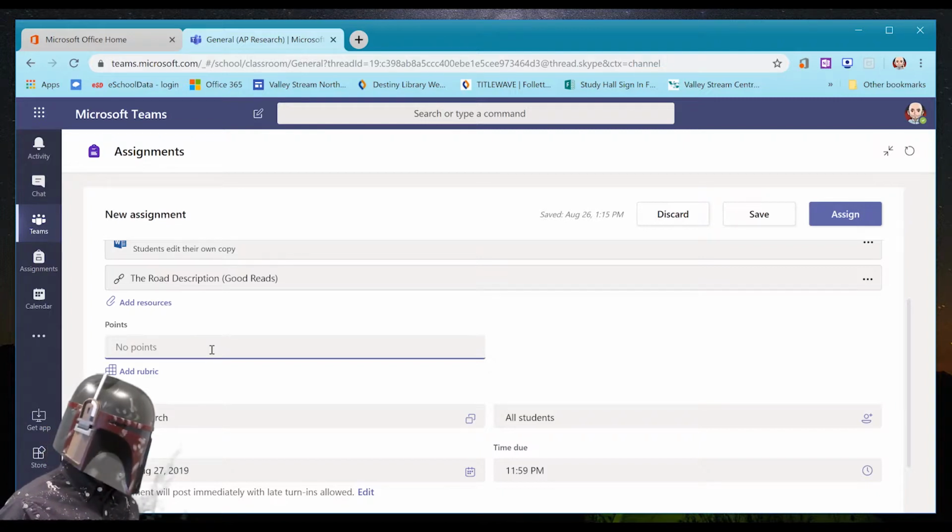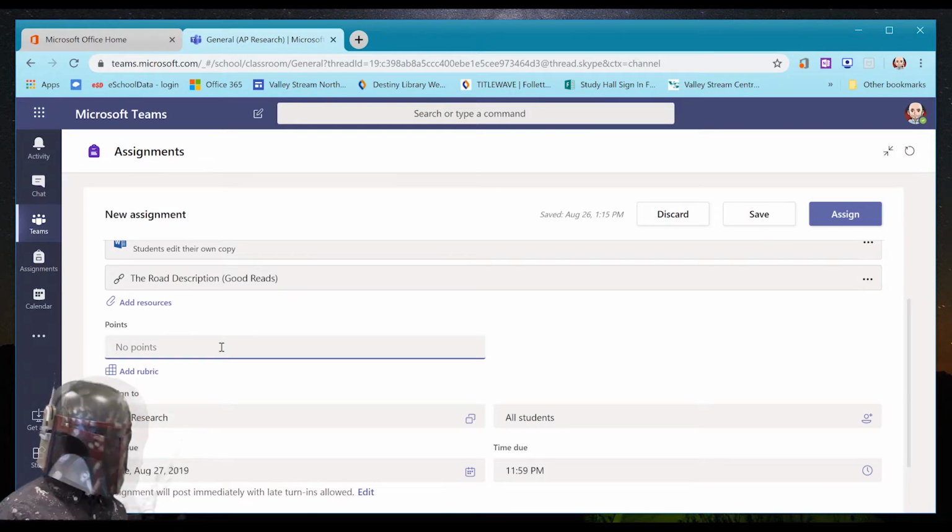However, if your school doesn't link up with a gradebook online, you might be kind of doing double work, where you're posting this stuff here in Teams and then you're posting it online as well. That comes down to a preference of what you do and what your school does. I know that it's easy for kids to log into here, and if they're working in here, they can see their grades in here. So sometimes I do it in both places. It's double the work, but I think kids can see it right in their face when they're using Teams and when they're doing their work and when they're logging in.